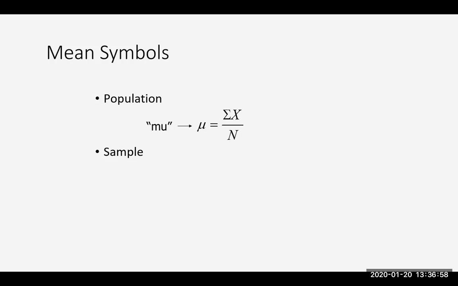And the fact that it's Greek, it works perfectly here. Because you might have heard the phrase, it's Greek to me. We usually say that when we don't know things. That works perfectly because I'm never going to really know the population mean. And so I can use Greek symbols to indicate the population mean.